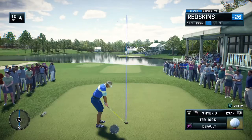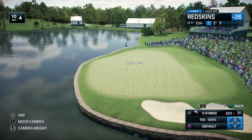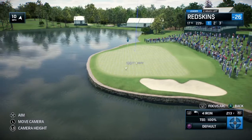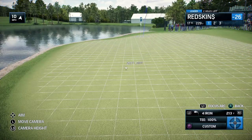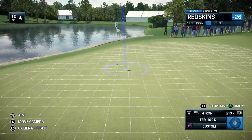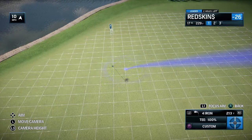This is all you want in a par three, especially late in the round. You have to carry the water. You have to deal with the pressure. At 221 yards, this requires a player's very best. On the process of elimination: don't go long, don't go left, don't go short — and right is marginal. It doesn't leave you with much.